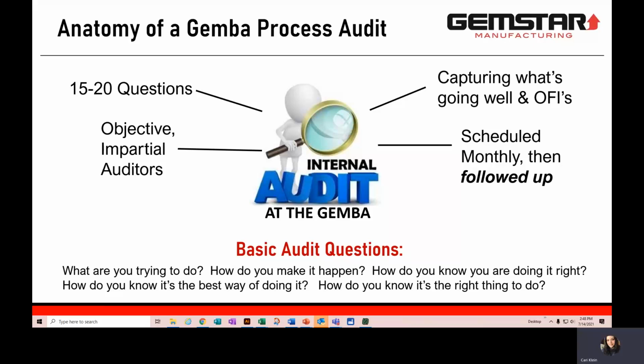So you can kind of see the process approach in this, in that the outputs of a process audit can sometimes become the inputs of a follow-up audit. So it's all connected. It's kind of cool the way it all works.